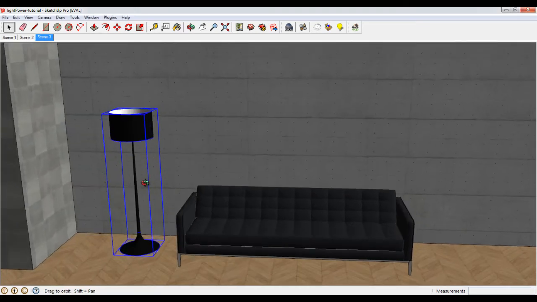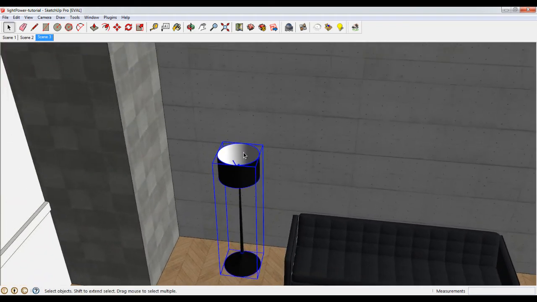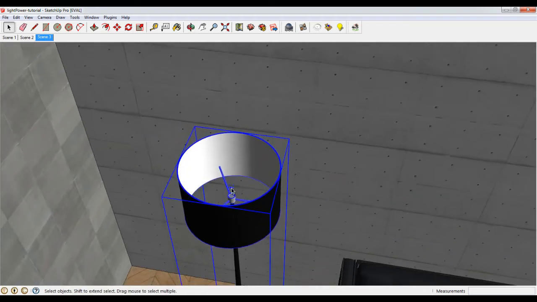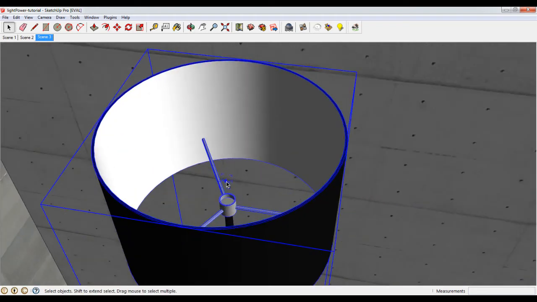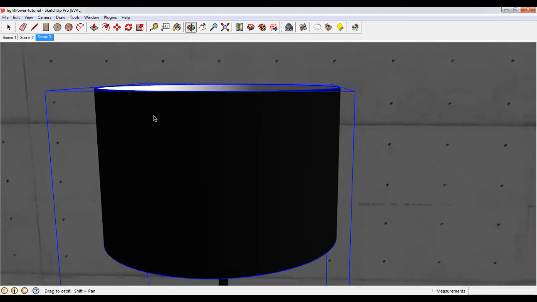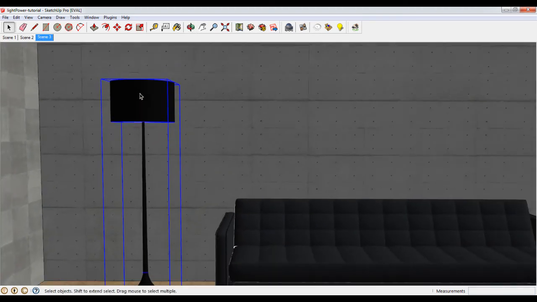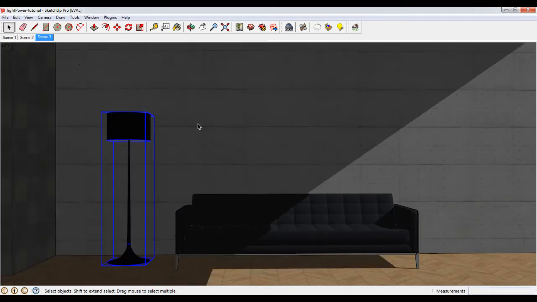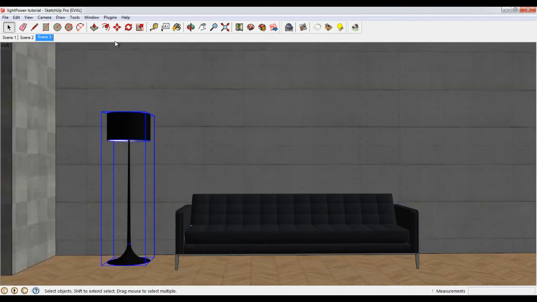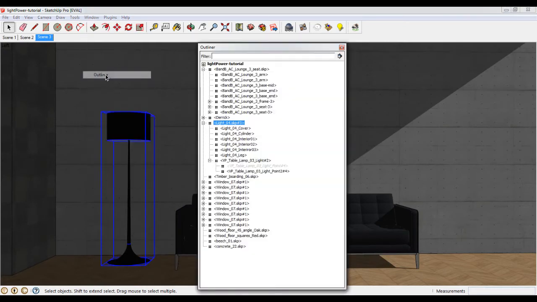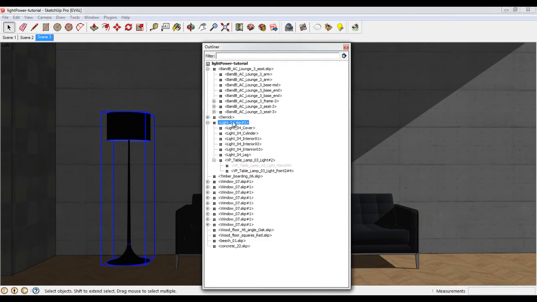Your first impulse might be to try and navigate up to the lamp, zoom down in, and actually try and select the bulb from the inside. The problem with that tactic is that not all of our light fixtures are open like this, and in a lot of cases it can be very difficult to select the light bulb from the SketchUp viewport. So really the best way to do it is to select the light component, come up to the window outliner menu, and as you can see, light 04 is already selected here, and what we need to do is find the actual bulb in this list.